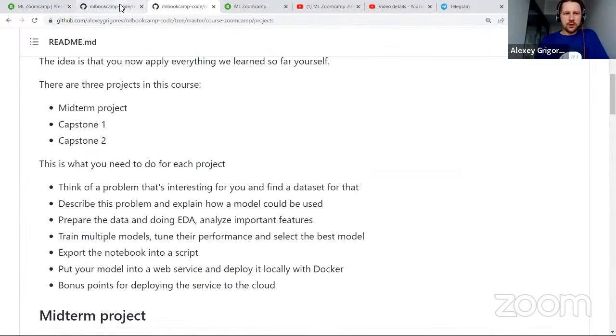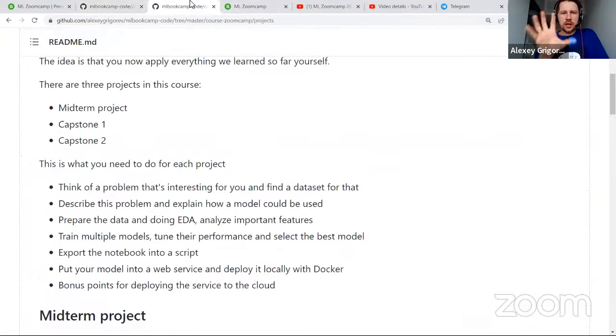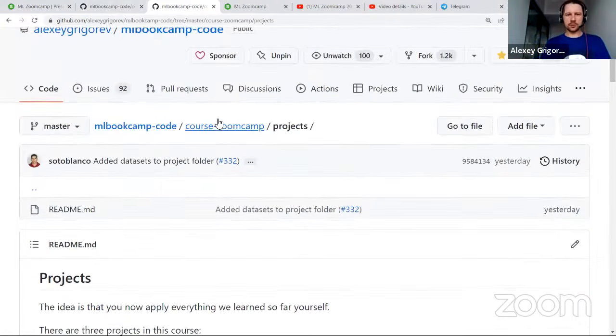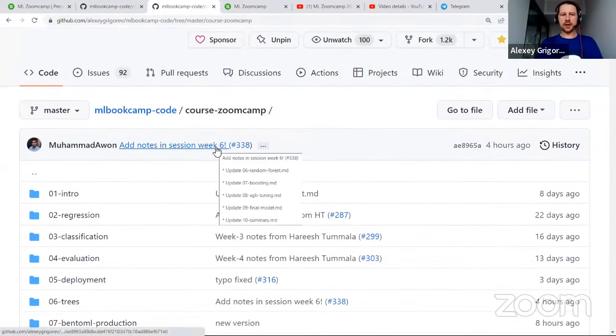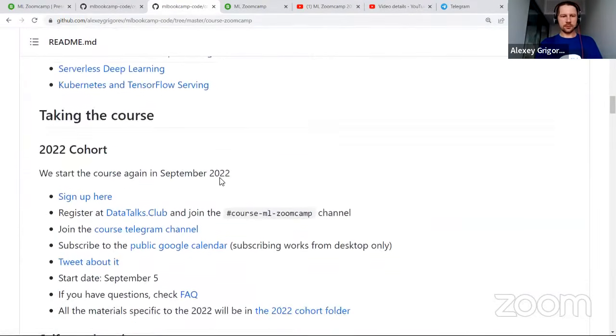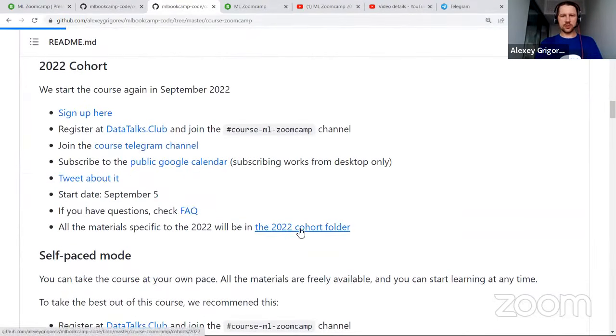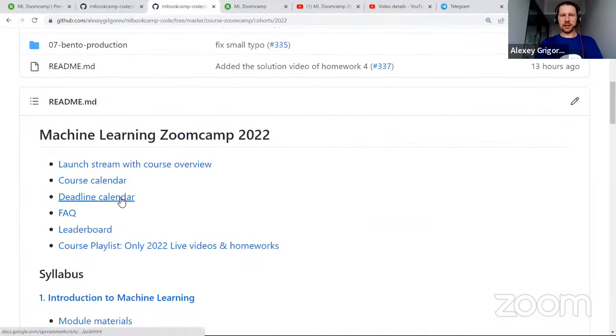Okay, but now I think we covered the module. We covered more or less a little bit the project. Maybe one more thing. So many of you were asking questions about the timeline, how exactly the timeline looks like. And I want to remind you that if we go to this 2022 cohort folder, we have here deadline calendar.